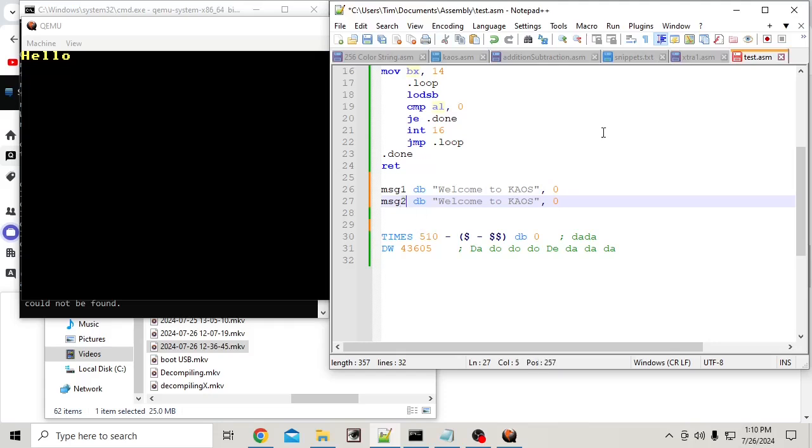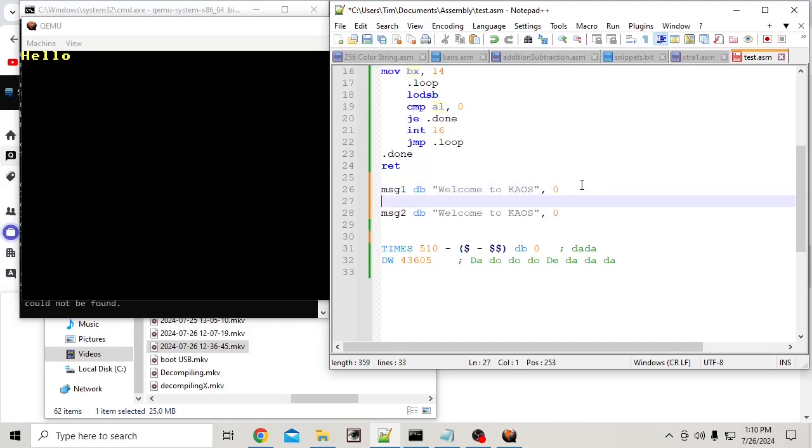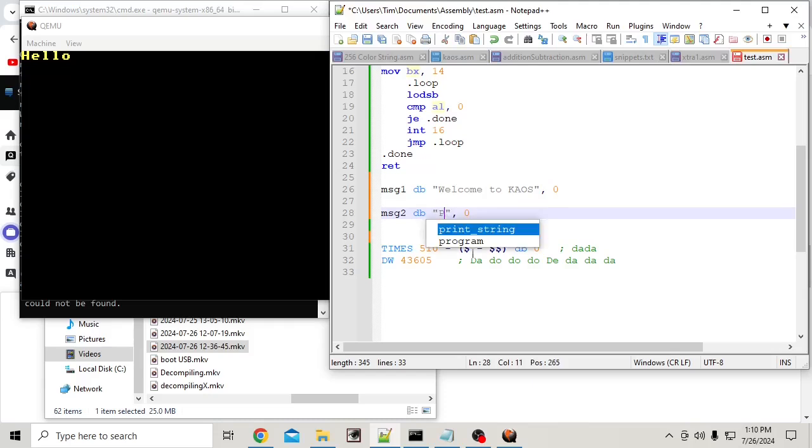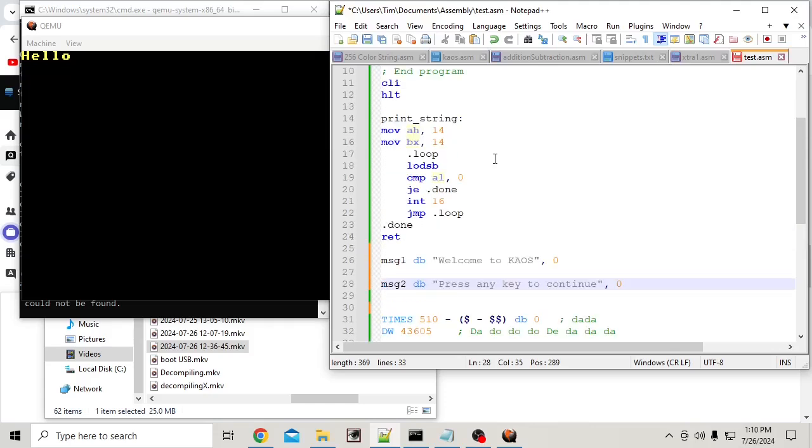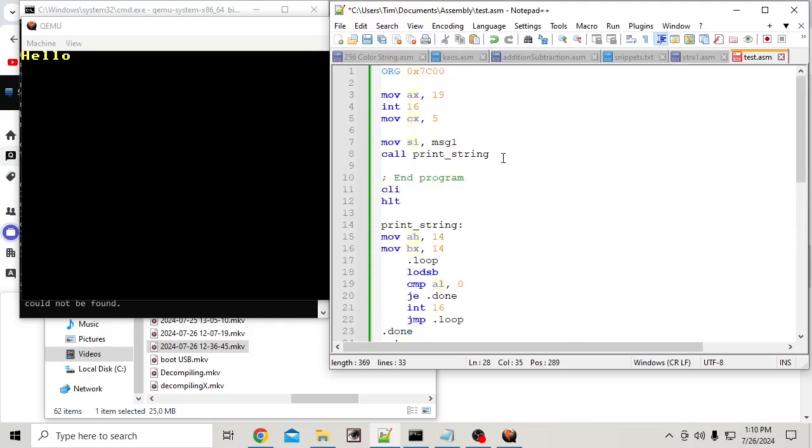They make you sit through this. Please wait while it loads. Yeah, that'd be cool. So I pictured my screen would have something instantly on, and then press any key to continue, something like that. Okay, so that's message 2. So we got our first message there.